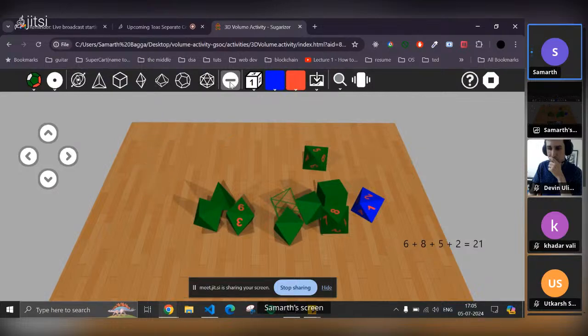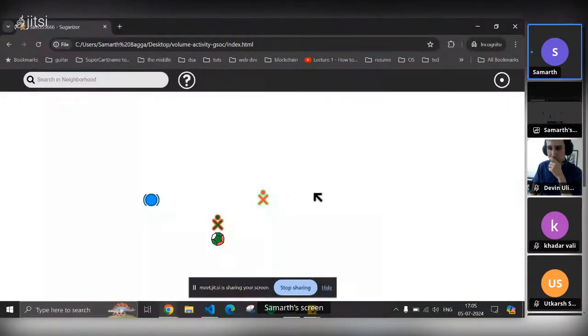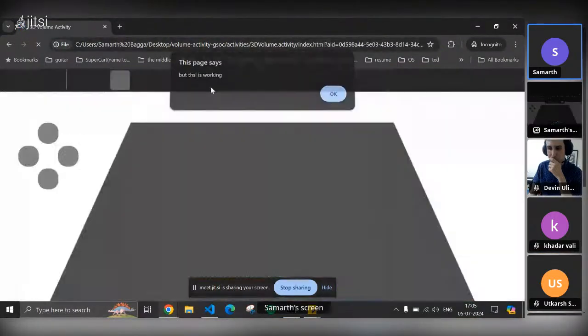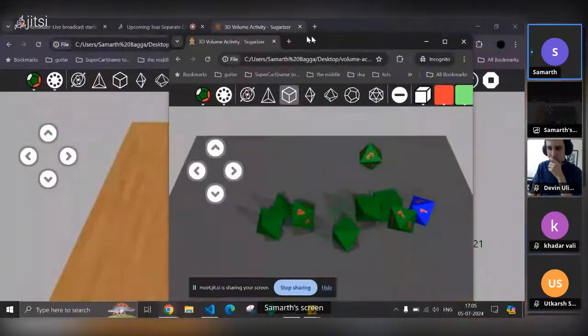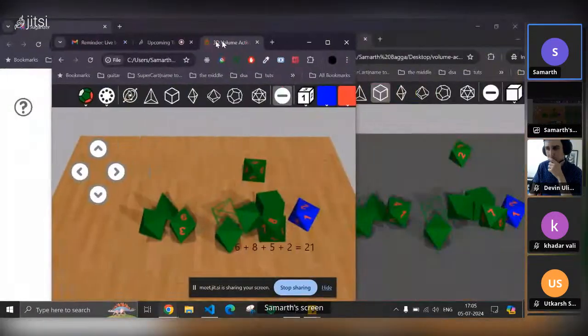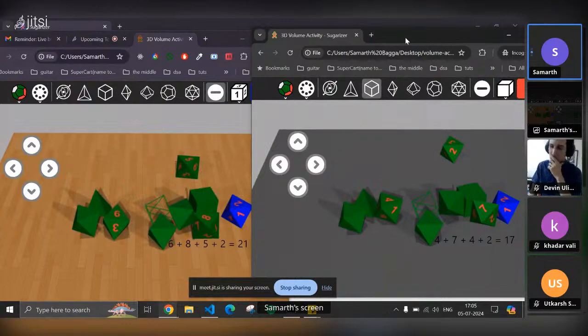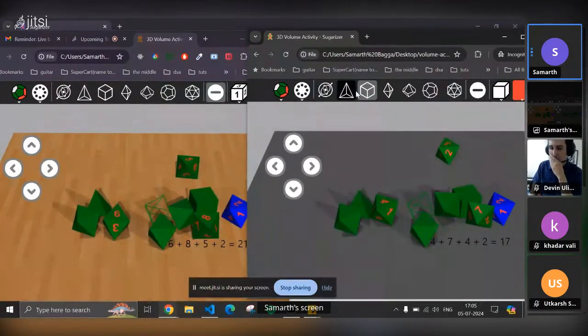Another feature of this activity is the presence functionality, where we can use this activity in a multiplayer way. We switch on the multiplayer mode, and then he joined from the other activity, and we see that we can view the board and use the board in a multiplayer fashion.